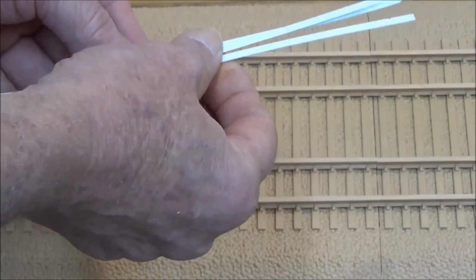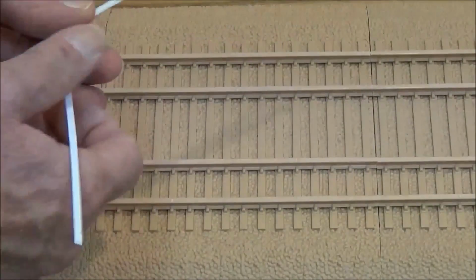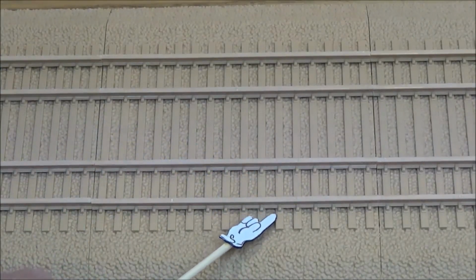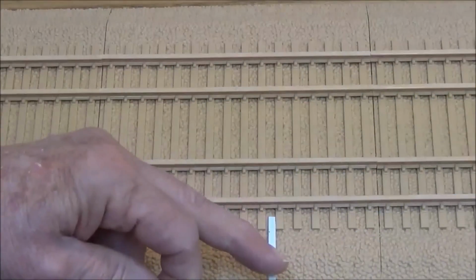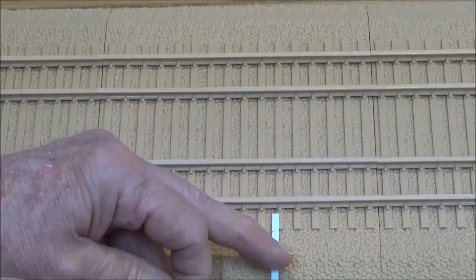I cut me up a bunch of styrene, and I don't know what the thickness of this was, all right, because it was just laying in one of my drawers. But I kind of matched it up. There's a joiner here where these railroad tracks are, where they put a railroad spike in a metal plate there to hold that track down. And I kind of matched it up to that, and that is just about the same thickness, all right? So I figured, okay, this will work good for my joiners down the center there, where I got to join them tracks together. So I cut some of them, and this is what I'm looking at right here.